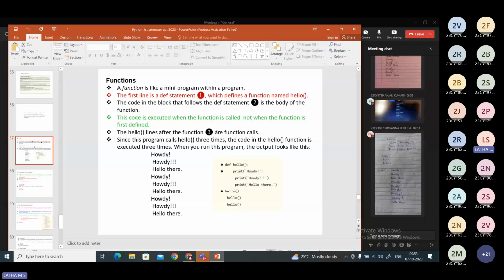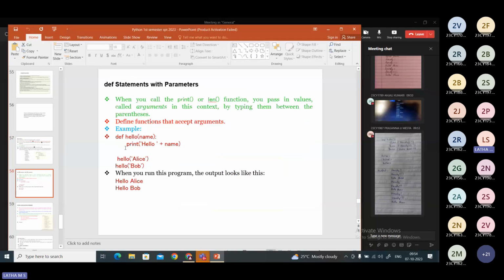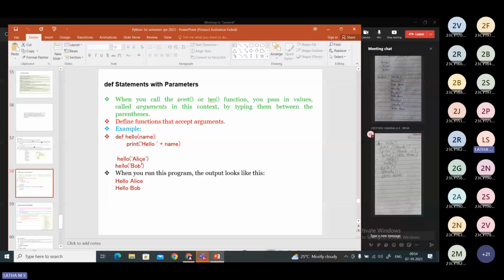The lines after the function are where the function is being called. You're calling a function. So three steps it will follow. First you have to define, then write the code block, then call the function. Keep in mind three steps are involved when you're defining a statement.